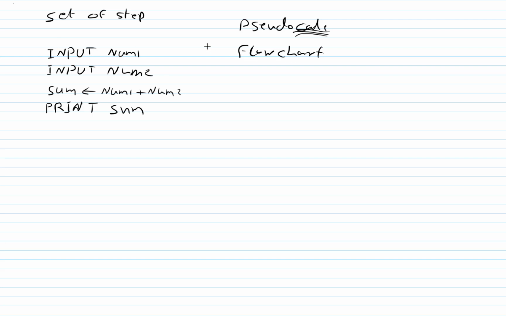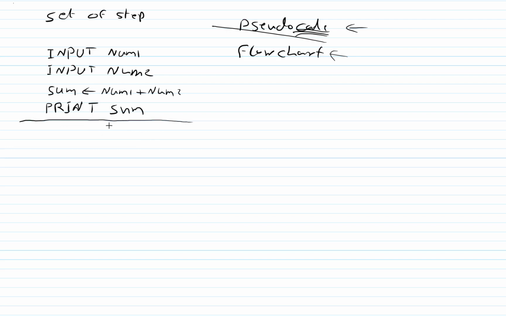Now let's talk about pseudocode. A flowchart is a graphical representation of the pseudocode. I'm just going to talk about the pseudocode, how to write a pseudocode. If you know what the logical steps for solving a problem are, then you will be able to write a pseudocode. In order to write a pseudocode, you need to understand some elements of any algorithm or pseudocode.